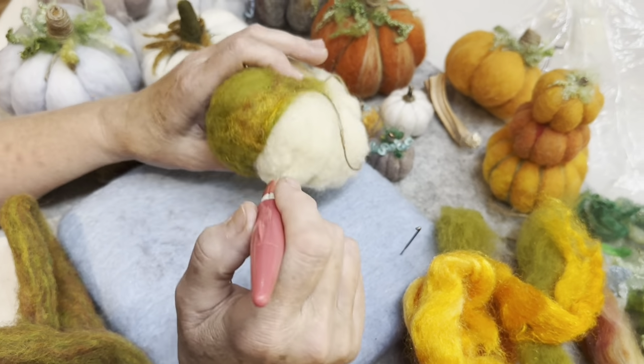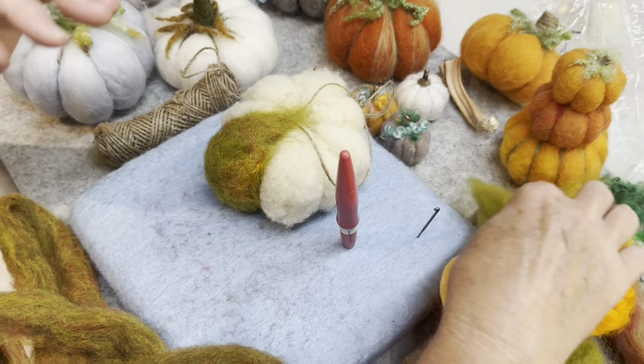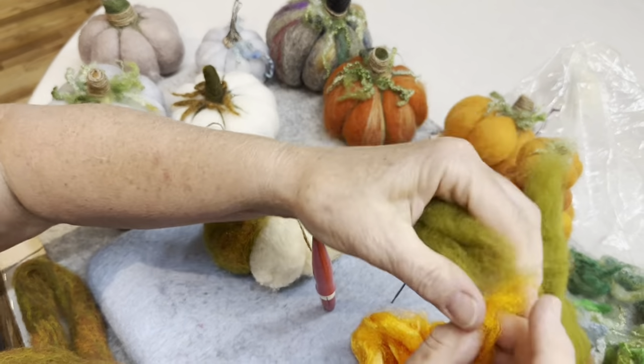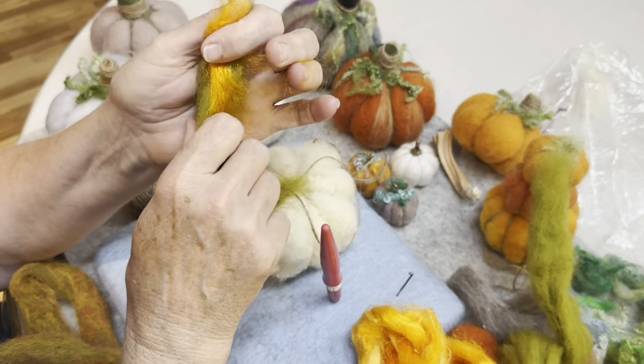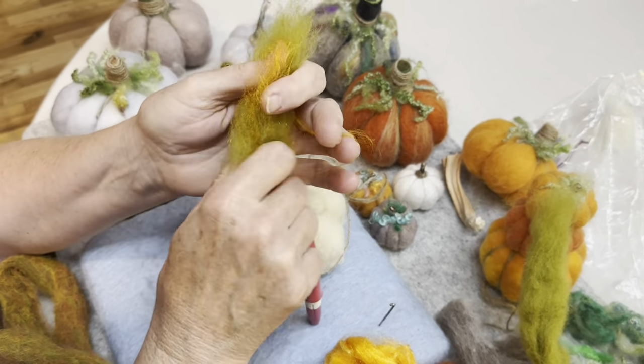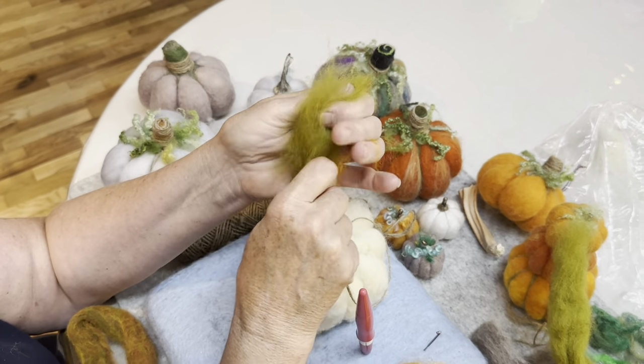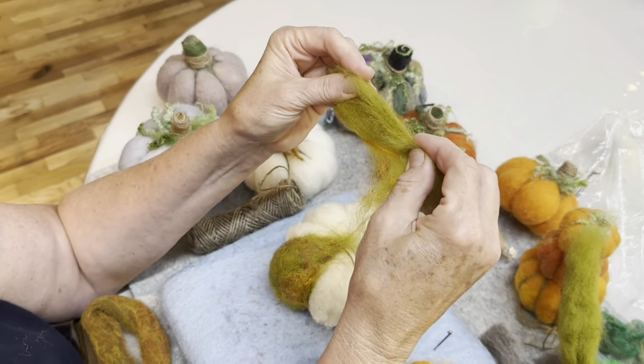Fluffy pumpkins. All right, so let's go to the next one. We need some more of this green, and a little Firestar. That's a lot of Firestar. We'll see what happens. I'm just going to pull, gently blend these colors.